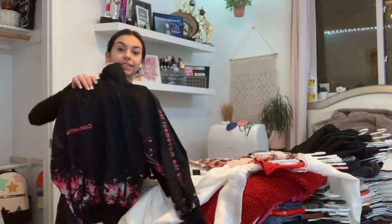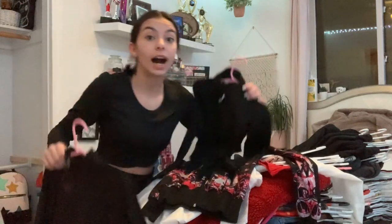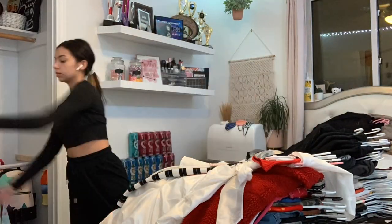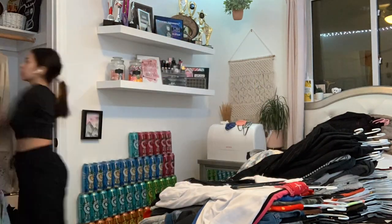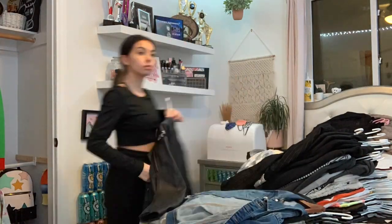I saw the first things on the pile and they are my old studio X jackets. I don't know if you can tell but they are so tiny! I posted about them on my Instagram story. I'm going to put these in a box and keep them for memories. I also found a big white dress — it's my old communion dress, which I totally forgot I had in the back of my closet.